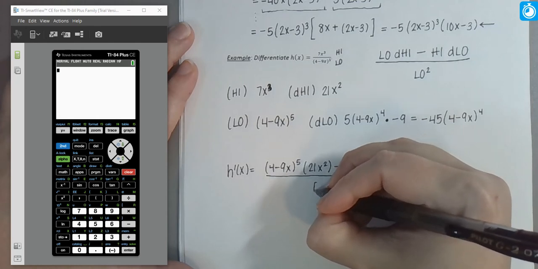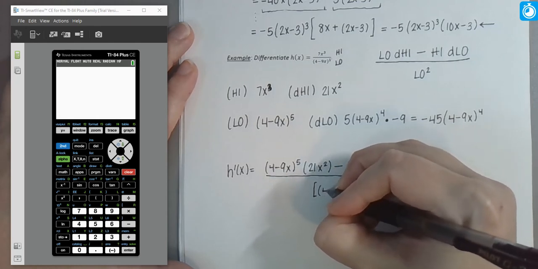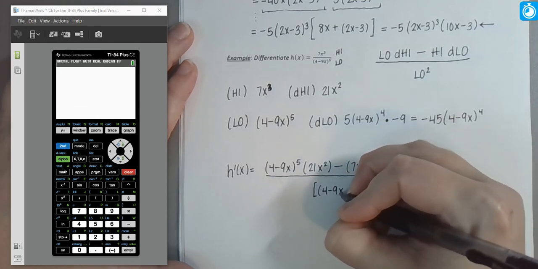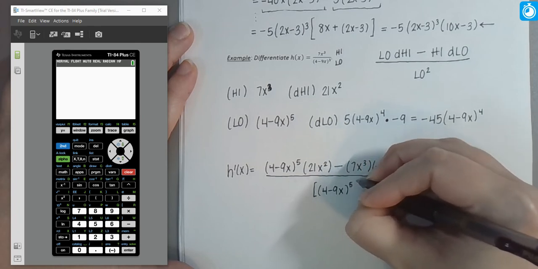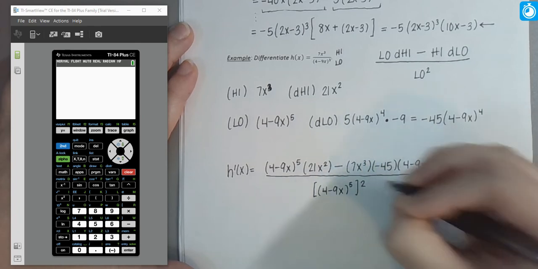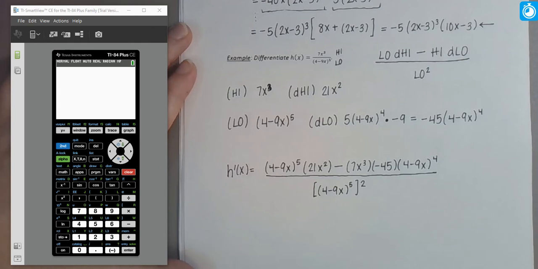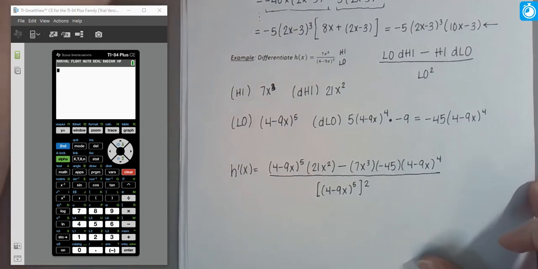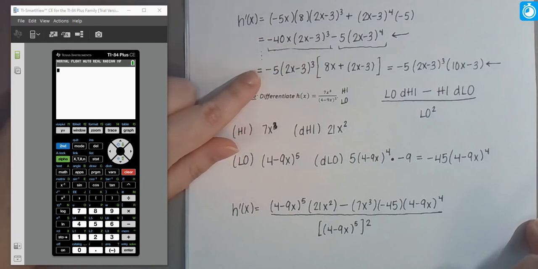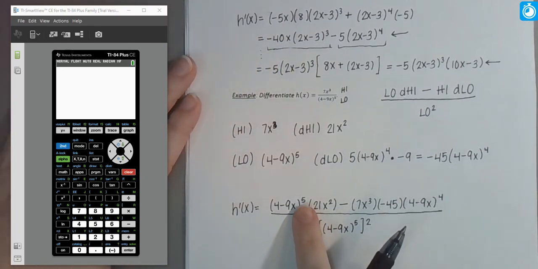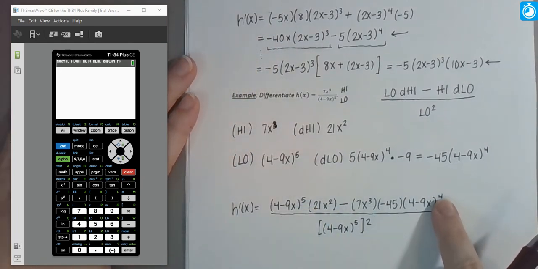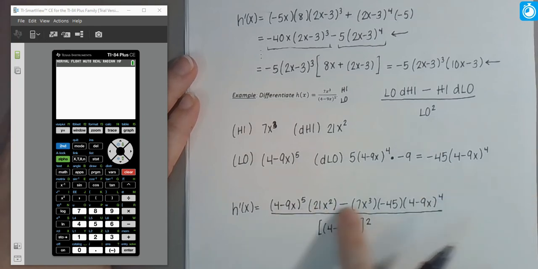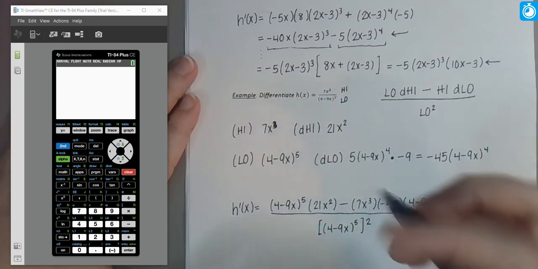So I would put brackets around it. So 4 minus 9x is in parentheses. That's raised to the 5th power. But all of that as one unit is being squared. That is the derivative, but that is not the preferable form of the derivative. We want to clean this up. And think cleaning it up in terms of what we did here. Maybe not actually applying the 5th power or applying the 4th power, but looking for things that these two terms have in common.